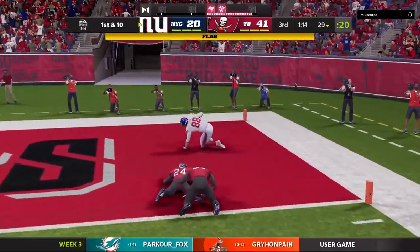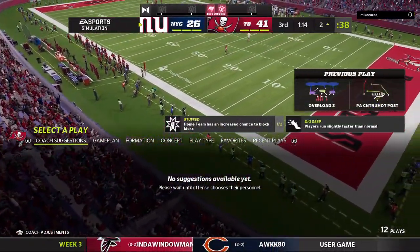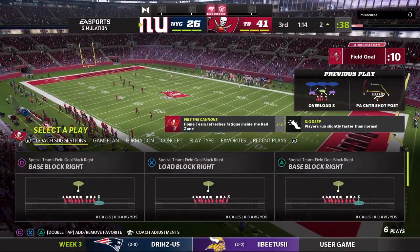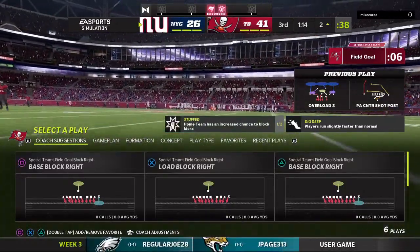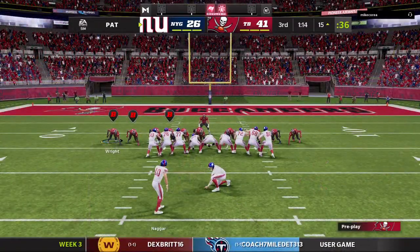And he'll take this into the end zone. Now, hold on here. We do have a flag down. So let's see what this is about. And, yes, they want the points, so they will decline the penalty. No question there. You don't think they spent a couple seconds mulling over what the penalty would do for them? I don't even know why they asked the sideline. Not at all. When you put the ball in the end zone on a takeaway, take the points and keep moving. Nagar now for the point after.